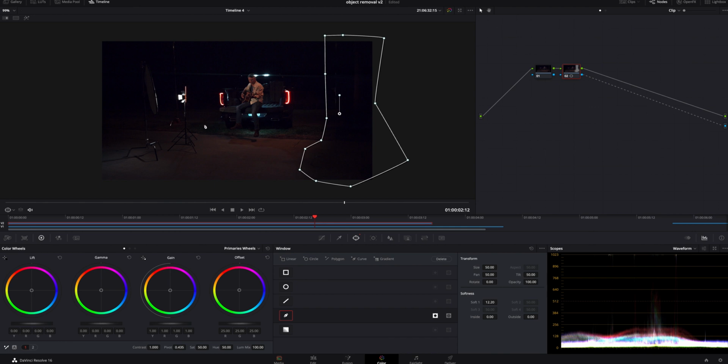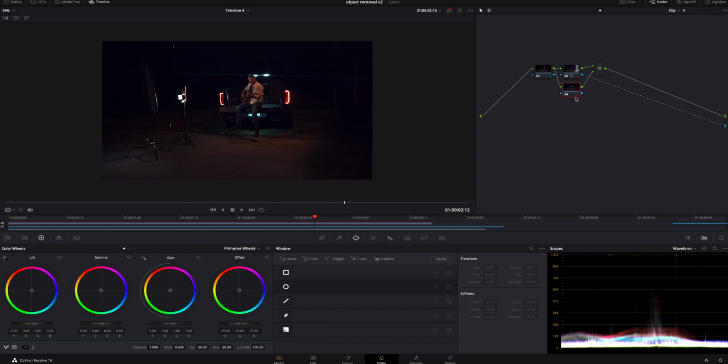Now there is no way to draw a second power window on top of one that already has one. So the best way to do it is right click, go to add node, and we're gonna add a parallel node. And in here, we can add another window on top. We'll draw that real quick. Doesn't need to be perfect. We can feather it just the same.